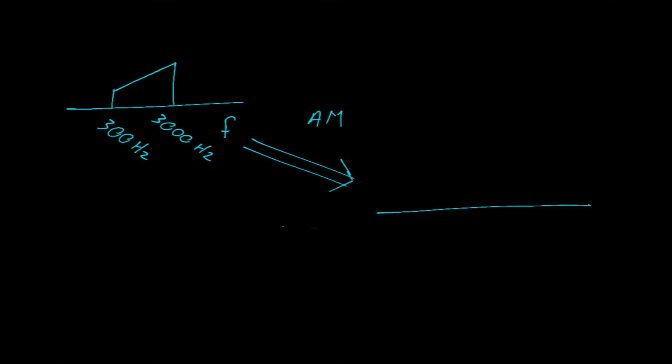In the frequency domain, a carrier is introduced, and then that wedge of frequencies ends up here in the upper sideband, and it's duplicated here in the lower sideband. The upper sideband and the lower sideband are symmetrical. So this is the carrier, this is the upper sideband, and the lower sideband.